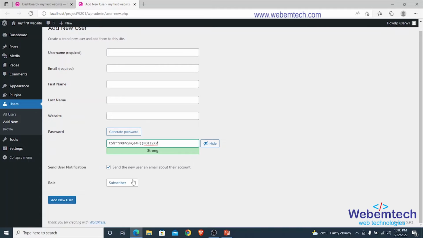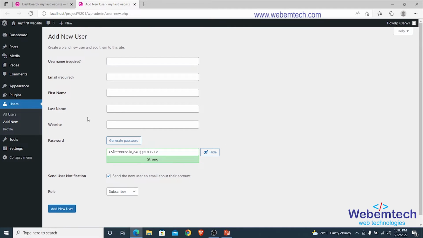The user you are adding, what role should the user play? Is it contributor, subscriber, author, editor, administrator? Right. So the user role is important. If, for instance, your website has a lot of articles and you have employed lots of people to write articles in your website, instead of collecting the articles yourself to post on the website, you can add them as a user so they can come directly to your website to post these articles. The good news about this is that you can restrict the users from making major changes to your dashboard and the like. So right here, this is where you can add a new user.